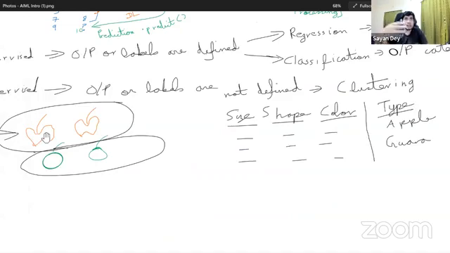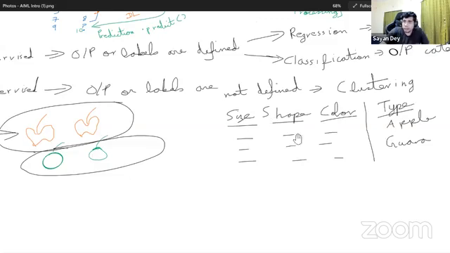You're trying to teach that kid examples of apples and guavas. How does the teacher teach the kid? The teacher will show the kid lots and lots of examples. Hey, fruits like this are apples, fruits like this are guavas, fruits like this are apples, and fruits like this are guavas. And the kid will learn from those input-output patterns. These are the features of the fruit that they will look at: the size, the shape, and the color. The size is small, the shape is round, and the color is green. It's a guava.